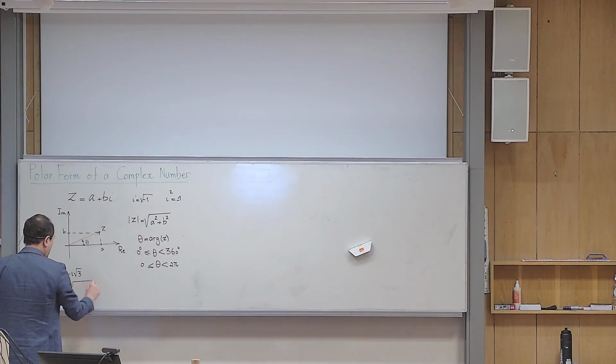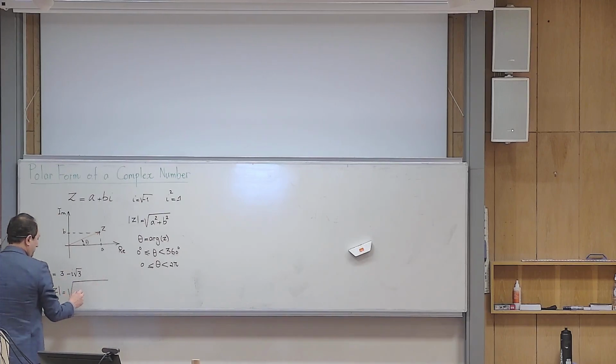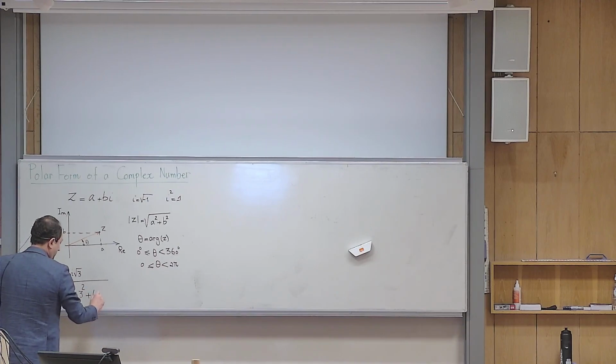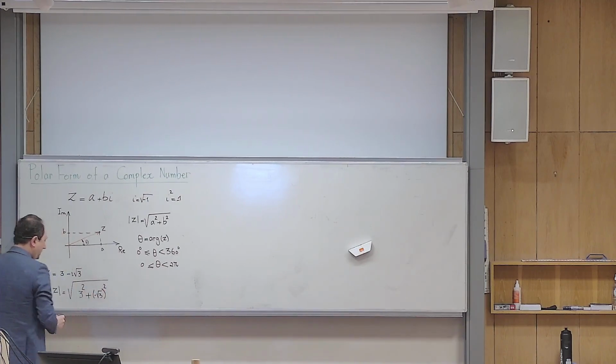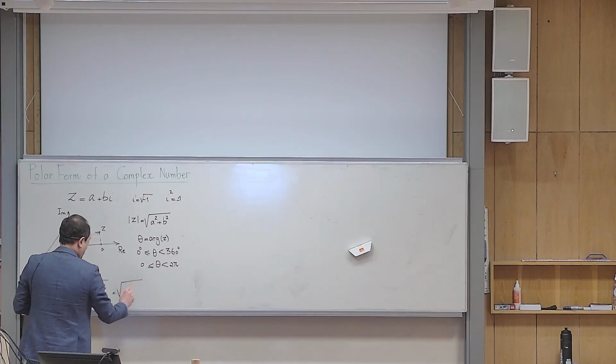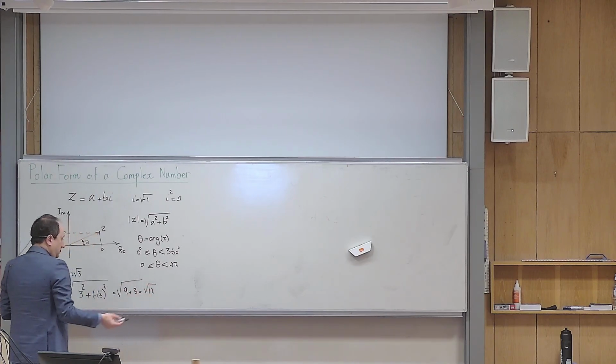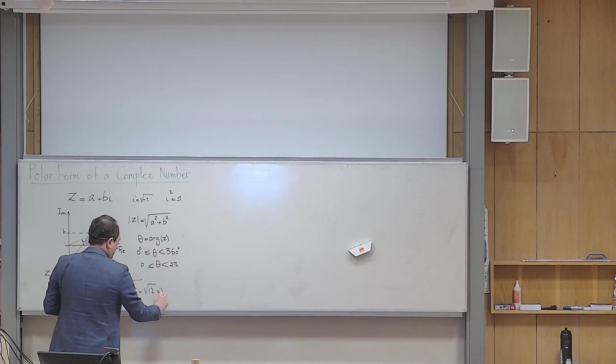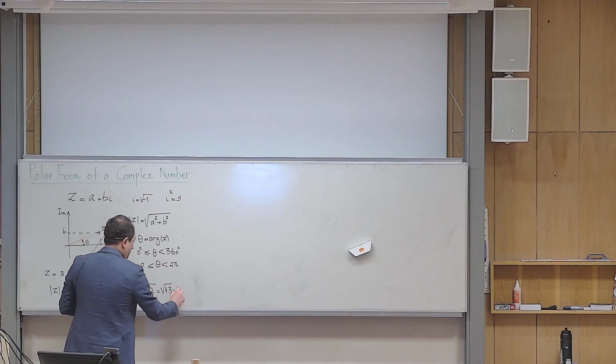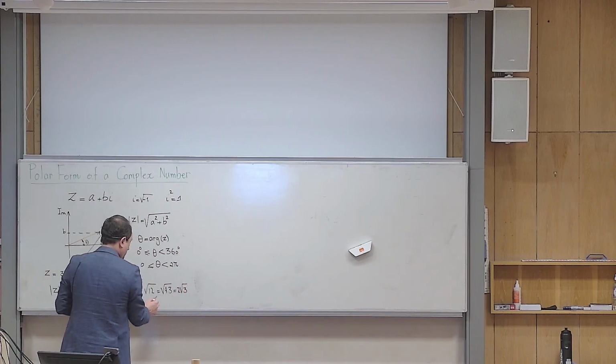then according to this formula, it becomes the square root of, the real part is 3 squared. The imaginary part is the part without this i, which is minus square root of 3 to the power of 2. And you calculate this. So this becomes 9, and then plus 3, which is the square root of 12. That's correct, but if you want to simplify it a little bit, the square root of 4 is 2, so it's 2 square root of 3. Of course, if you stop here, that's also okay.